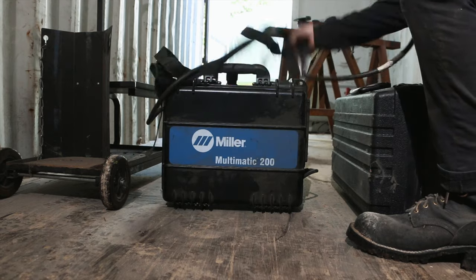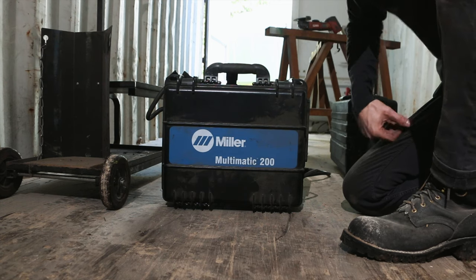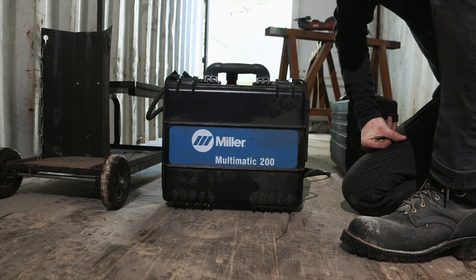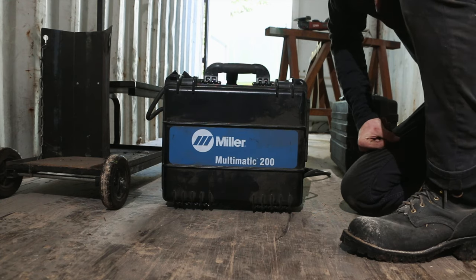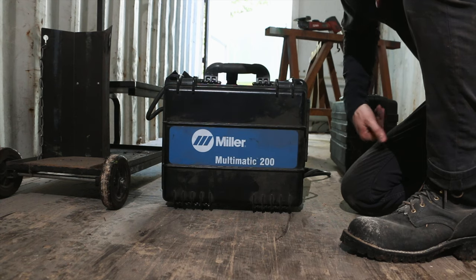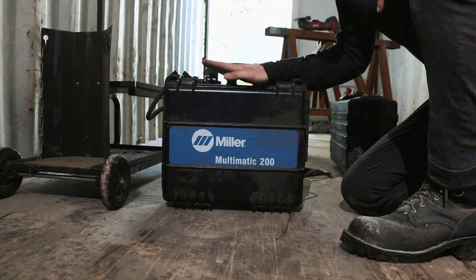This is my little Miller multi-matic. It's a suitcase welder, and I don't use it much at all anymore. I bought this when I was doing installs. It does MIG, TIG, and STICK — it's a 3-in-1 little welder, and I wouldn't buy it again, actually. I'm not super stoked with it because of two things. The TIG welding is basically the only thing I need for installs, but it doesn't do TIG great because it doesn't have a high-frequency start — you've got a scratch start, which is annoying when you're in a house trying to do nice work. But the bigger concern is you cannot control the purge on it. The purge just goes and goes and goes, and all you do is blow gas. If I was doing this again, I would have just bought a little TIG welder. That would have been a better bet.